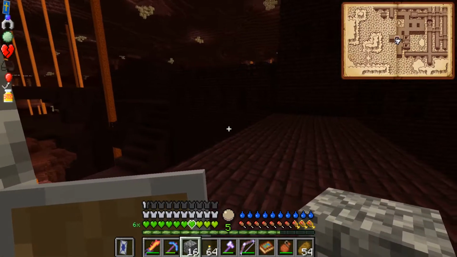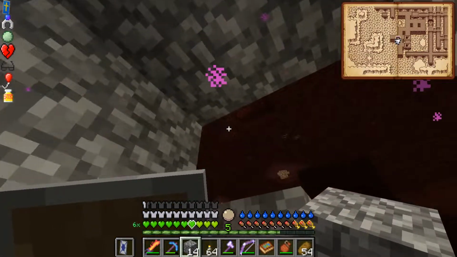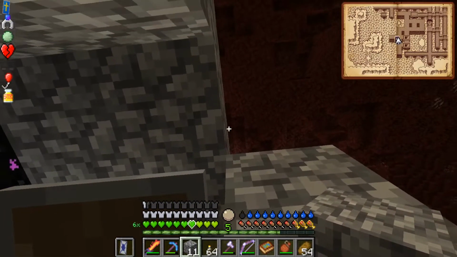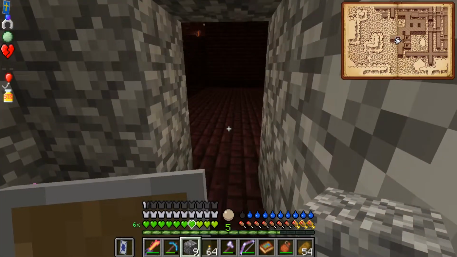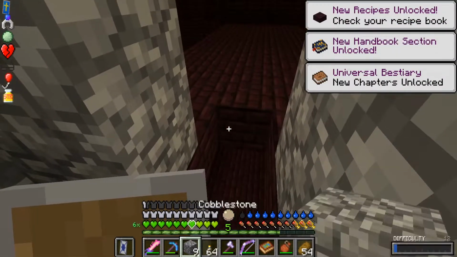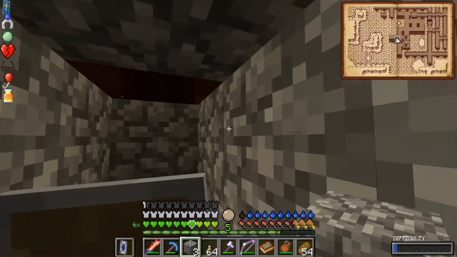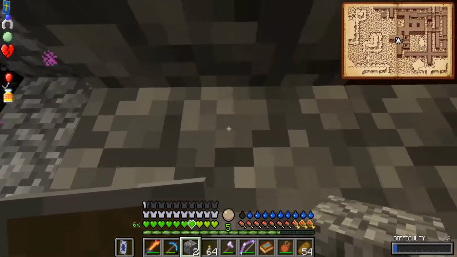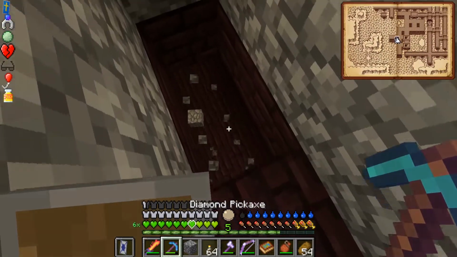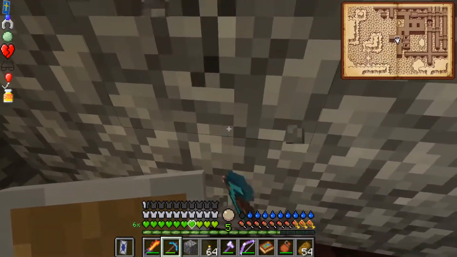Alright, here's the Nether Fortress. And we can see it on the map, which is also pretty cool. We're going to shrink this down to regular size. I guess we try just going in here. Alright, that's in. Alright. Going to still try to get this fully covered up. Probably a good idea. Alright, where is another wall's over here?